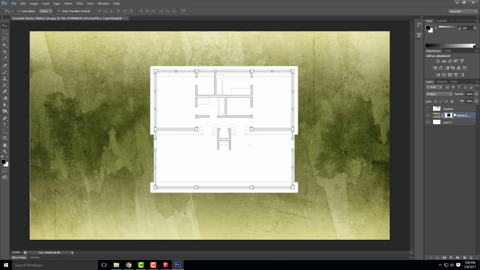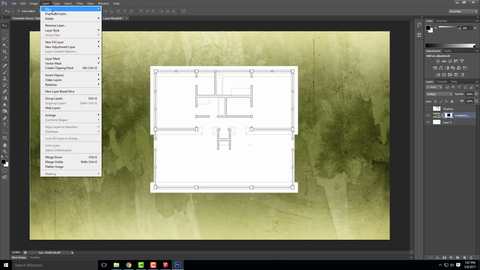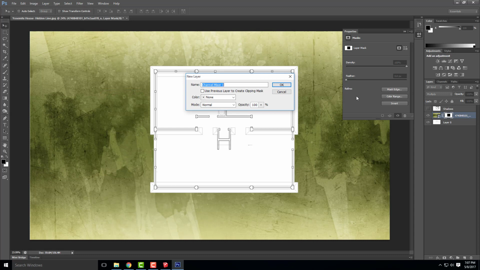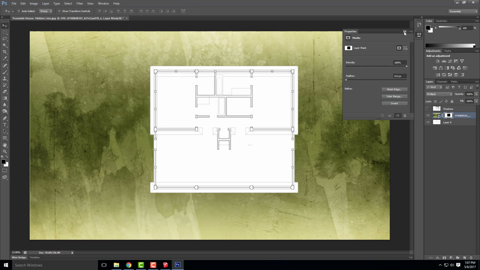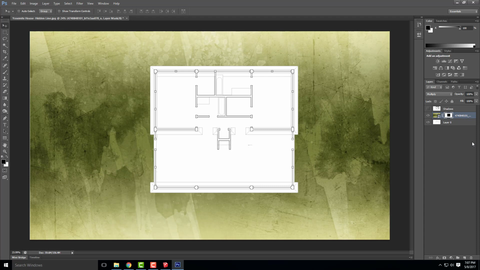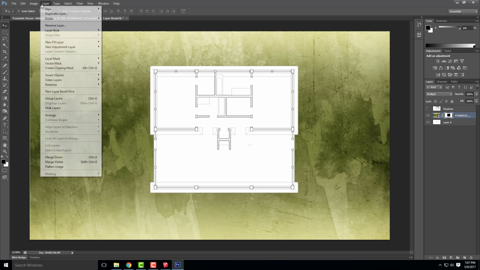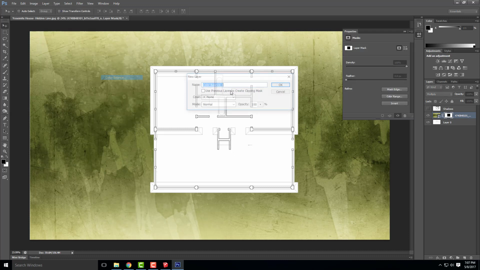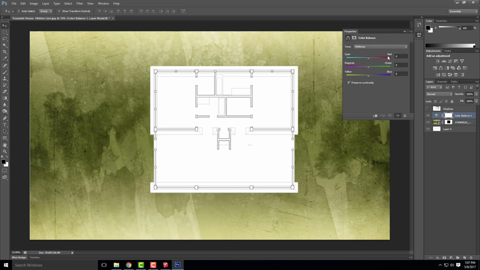So from here, I'm going to make my background image black and white. So I'm going to go up to Layer, and then click on New Adjustment Layer, and I'm going to go down to Channel Mixer, okay? So that's not what I want, I'm sorry. Let me get rid of that. That's not the one I want. So New Adjustment Layer, and then I want, let's see, Color Balance. Okay, this is what I'm looking for right here, okay? Well, actually it's not. No, maybe Channel Mixer is what I want.